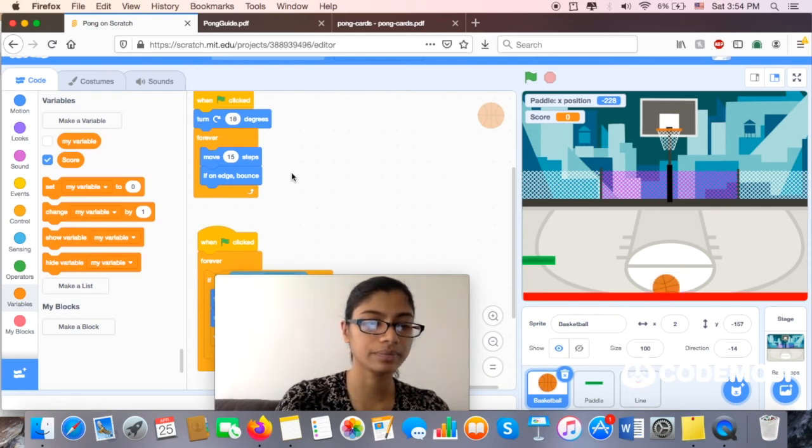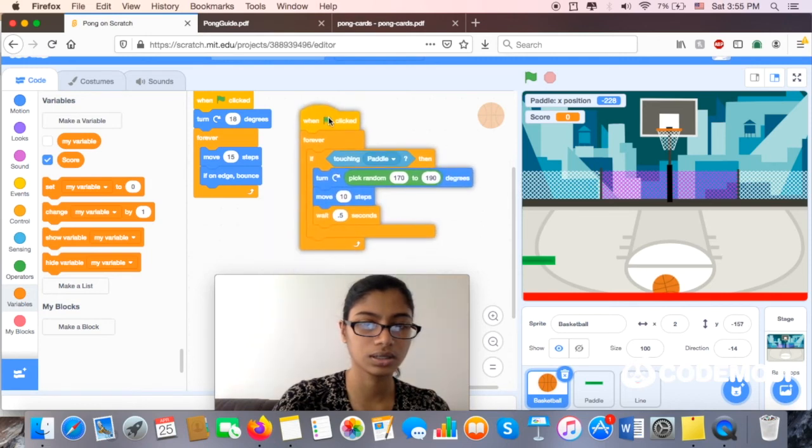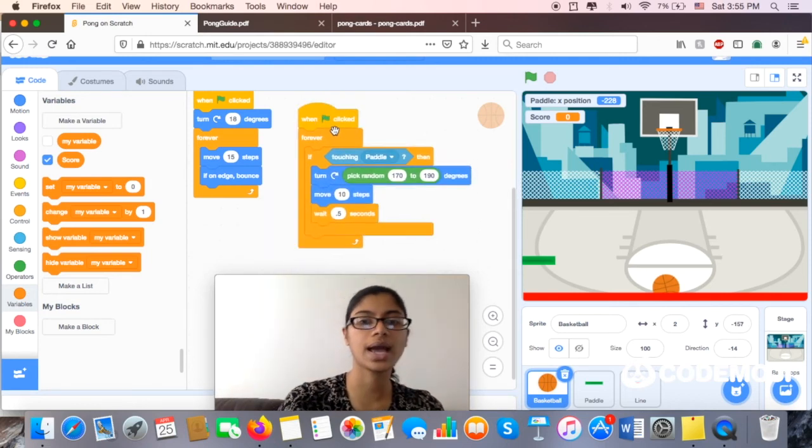In my ball sprite, I'm going to add a new code. Well, let's take a look. So here, I already had my code when my flag is clicked. If it's touching the paddle, then I want it to do this.